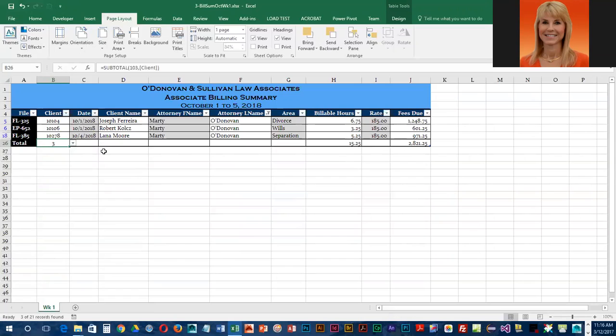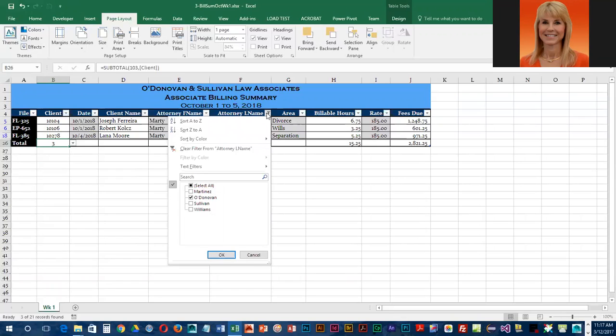Now there is no need to print. What we're going to do is redisplay. And to redisplay, we're going to go back in to attorney last name. And if you remember from when we worked on filters before, when you apply a filter like that, it does show a filter funnel in place of that list arrow. So we're going to go ahead and click on that filter funnel. And we're going to clear the filter.